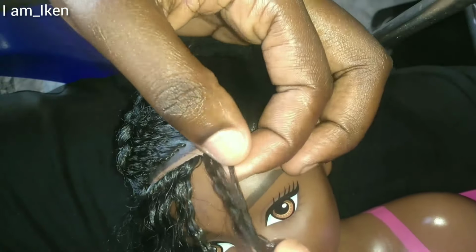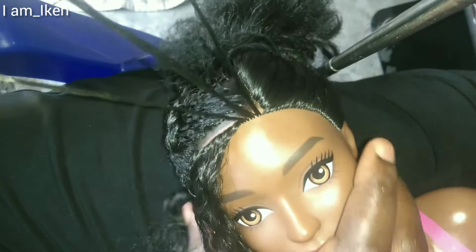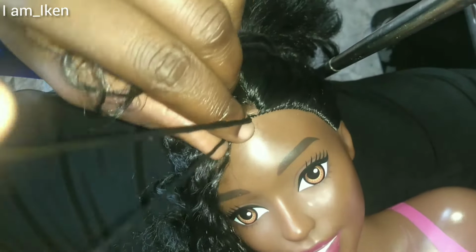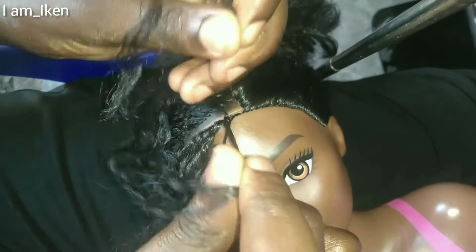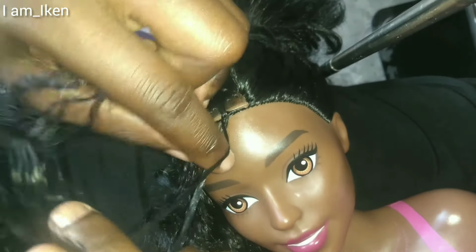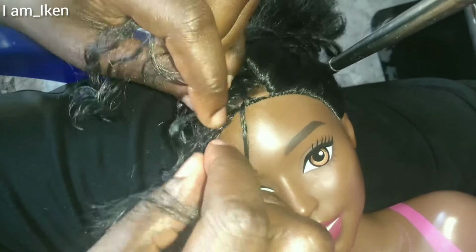So after parting the hair into one row, you separate the row into three even sections: the left section, center section, and the right section. Then you swap the positions of the center and rightmost strands of hair, bringing the right strand under the center strand. Then swap the positions of the left strand and the new center strand.